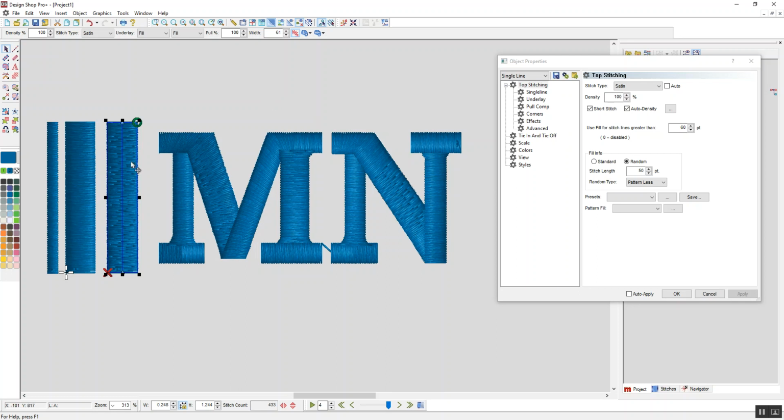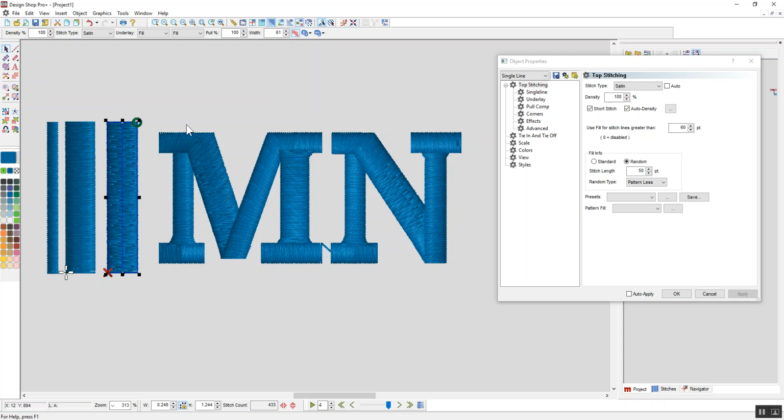Okay, so that just is the length of how long the thread gets before the software, based on the properties you've defined, says, all right, that thread can be no longer than 60 points, because that's what it's set here. So I'm going to convert it over to fill so that I'll have shorter pieces of thread. Why is that relevant? Well, the longer these pieces of thread get, the more prone to damage they're going to be as it's washed and whatnot, the garment integrity. So I personally don't recommend going any higher than about 70 points on there.